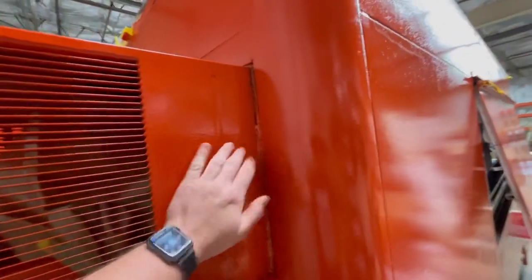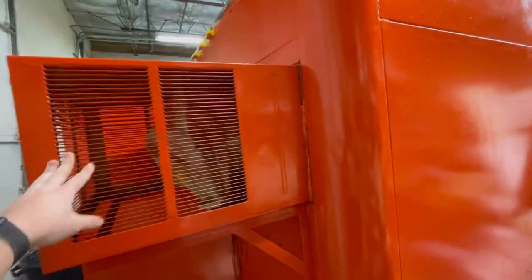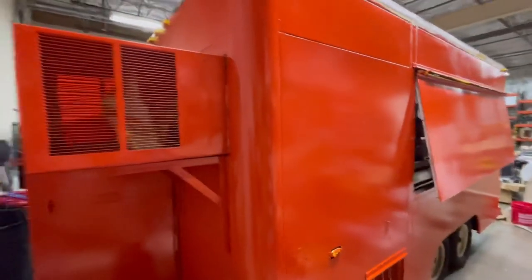And it looks like everything is dry, which is great because I wasn't sure if the parts that I used the spray paint on would dry or not, like in here. And it feels like everything is dry. I had turned the heat up to 70 instead of the normal 58 that I keep it in here.